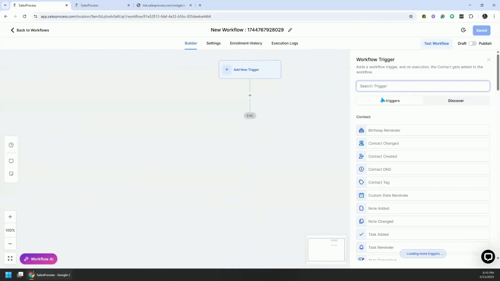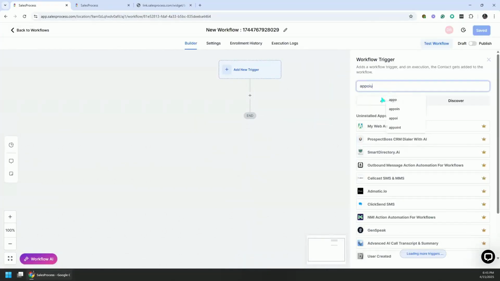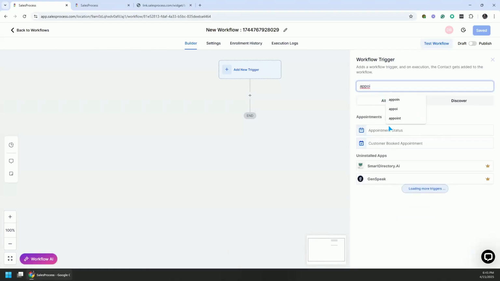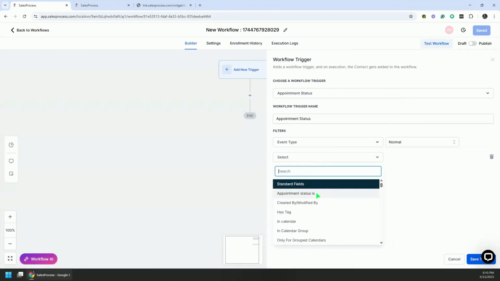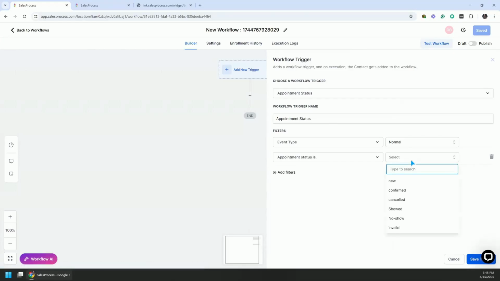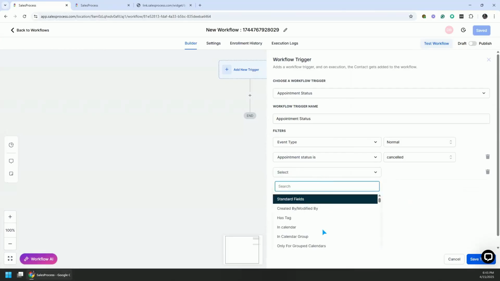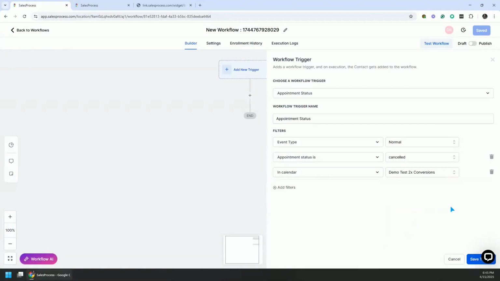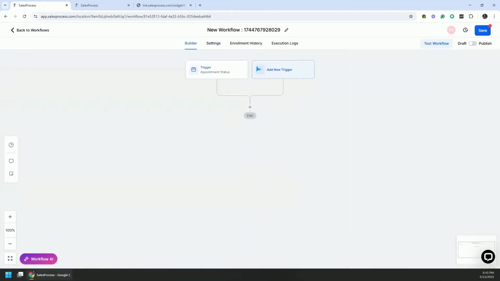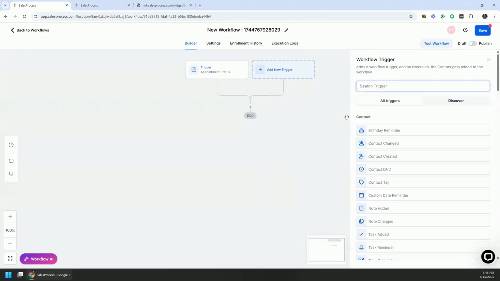is again going to start with the same appointment status, event type normal, and the appointment status is he might have canceled it. Okay, and in which calendar he's canceling, you need to tell it, it was demo 2x conversions. This is one, and this is the second one.